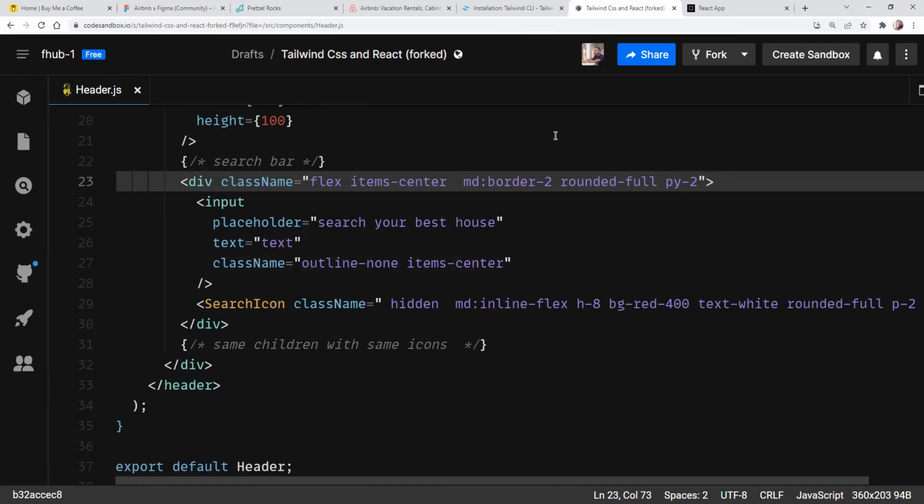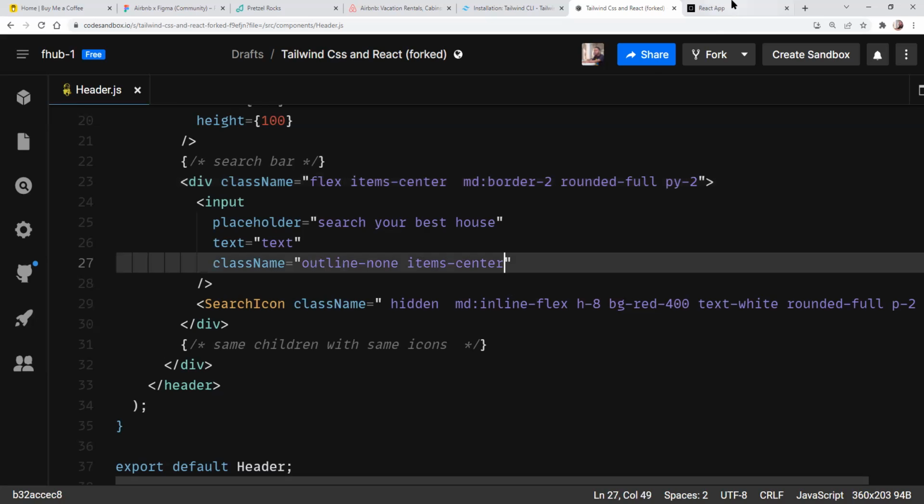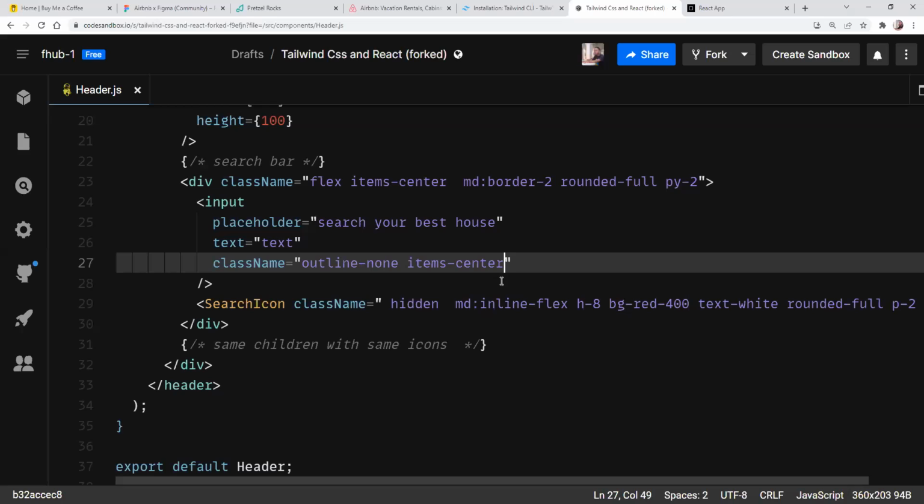All right, so now let's work on this input. Oh, where's the input? This one. So when you look, we need to have some space in between the input and the logo. So back here inside our input, let's say padding on the left 5, save, refresh.